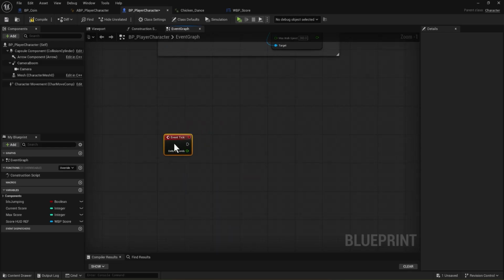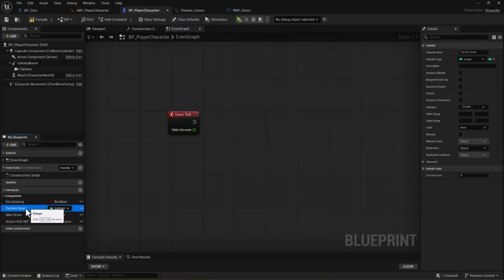So the event tick is going to evaluate on every frame during the game runtime. And we can use this to constantly check if this current score is equal to this max score. So to do that, let us use a branch node.